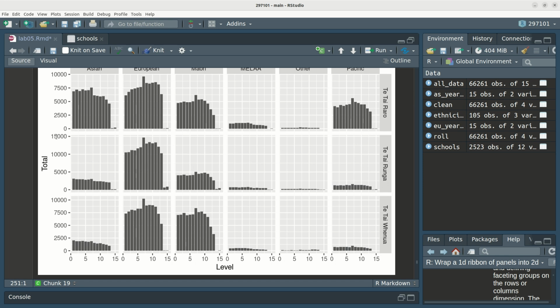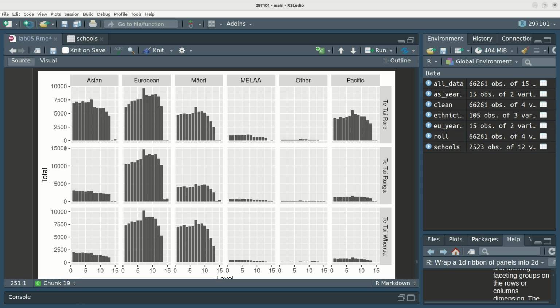So it has changed the scale, so you can see that this one in the middle goes up to 15,000, but they're constant across the row because, of course, the grid has fixed the axes only on the bottom and the side. Right, it's not like facet wrap where you get axes for each individual item.